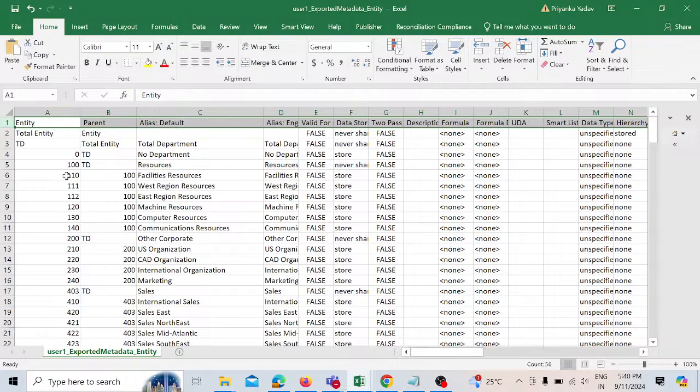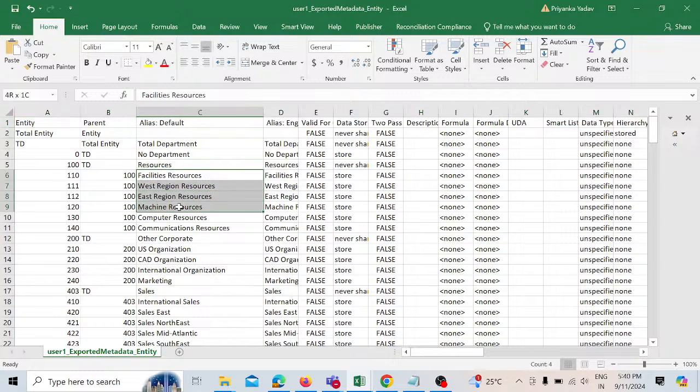Then the data has to be arranged properly. So you can see these are the regions. This is the name, the member name. This is the parent. Similarly, here there is alias, and then this is data storage, and then further on we have two-pass calculation. False means this is not enabled, and true means this is enabled.